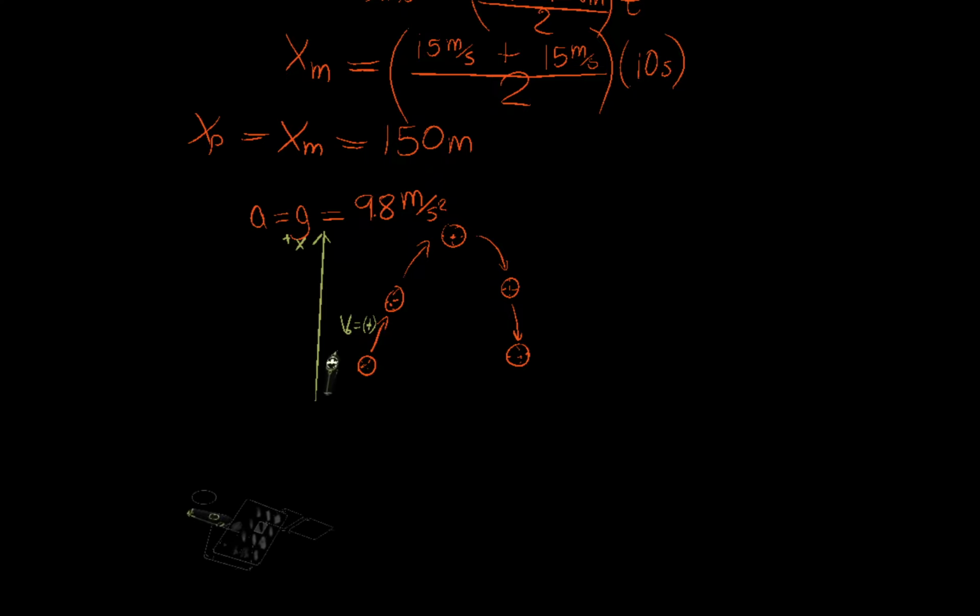So acceleration is equal to gravitational acceleration, and that is downwards, right? And so the acceleration when the ball is here, just a moment after it leaves my hand, is downwards. The velocity is positive. It's still going in a positive x direction, right? The v is positive. How about here, though?